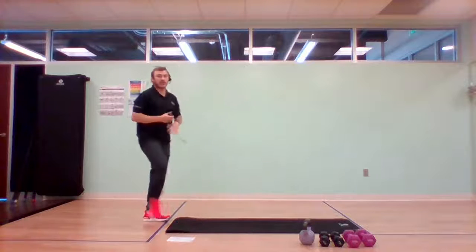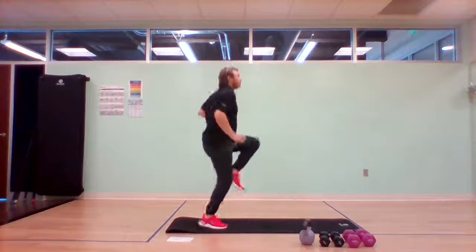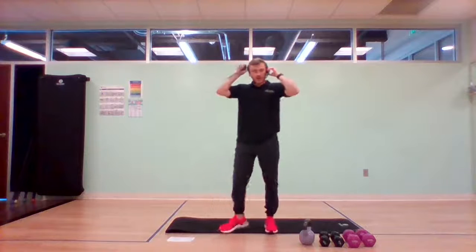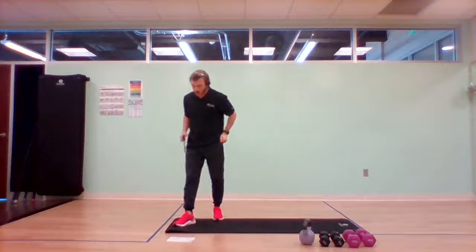So I'm not going to make you jump at the top if you don't want, but 1, 2, 3, 4, 5, 6, 7, 8, 9, 10. Half burpee. 1, 2. Keep that going. Promise you heart rate will be up after this if it's not already. All right.